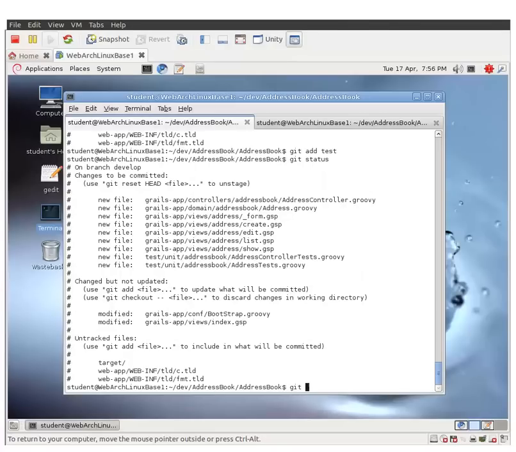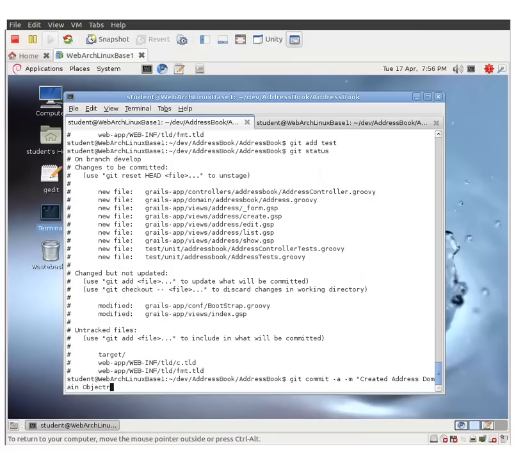We then say git commit -a for everything, and the message we're going to give is: created address domain object, generated scaffolds, added test data to bootstrap.